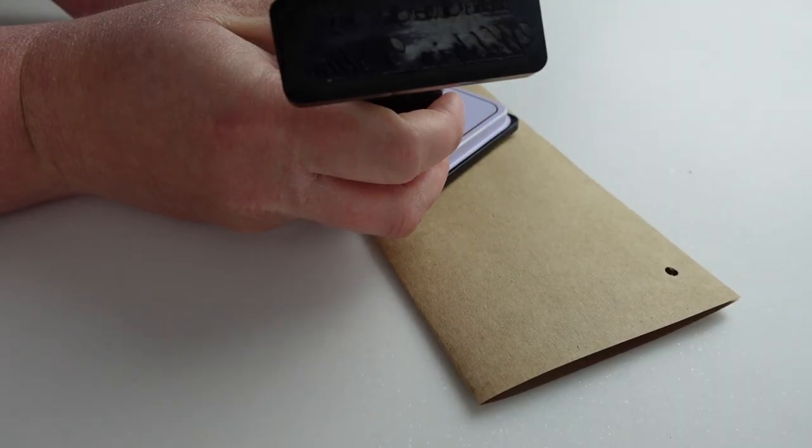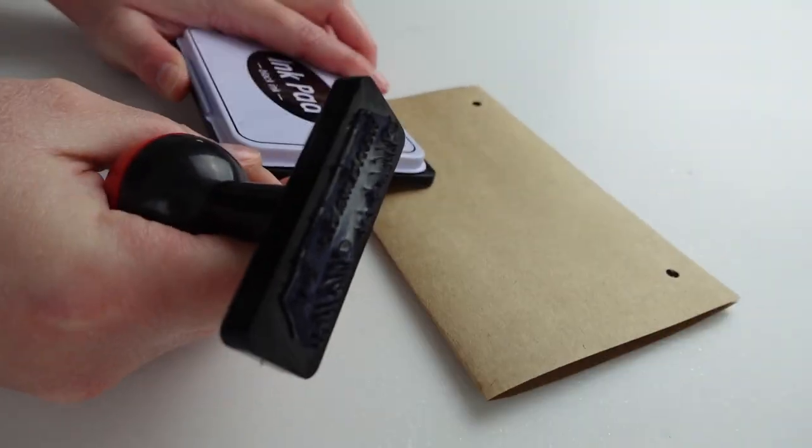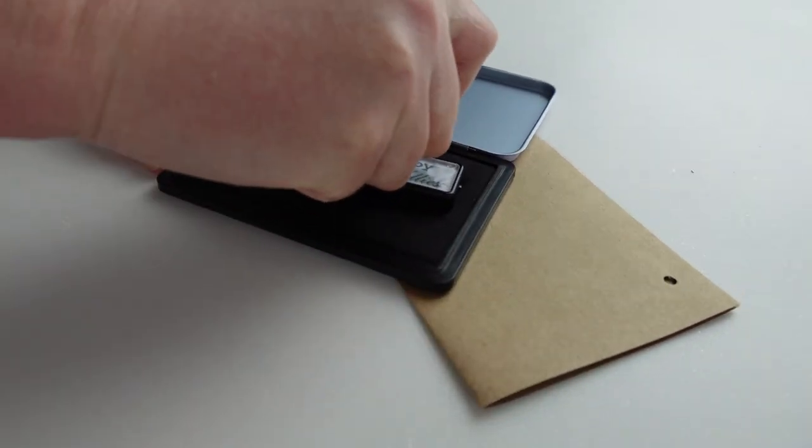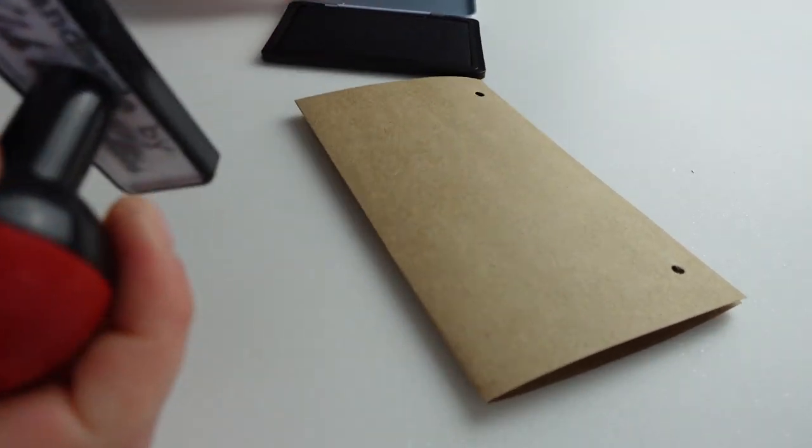And then we're going to get our stamp, or you can sign it, or you can draw on it, whatever you want to do. I've just got this handmade by Welsh and Wellies stamp from eBay that I like to use.